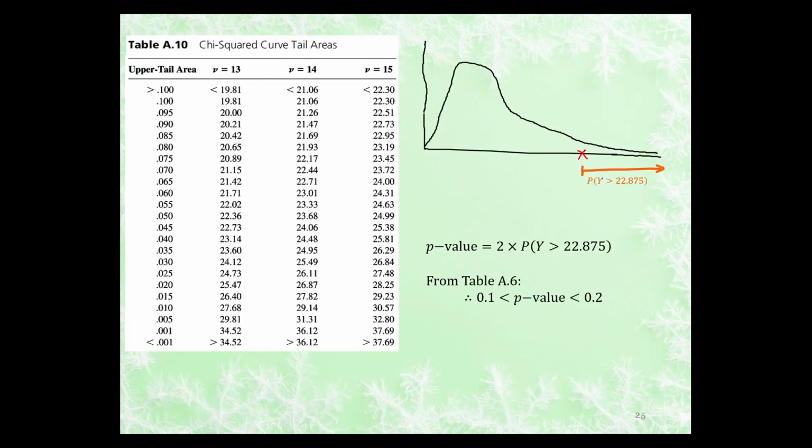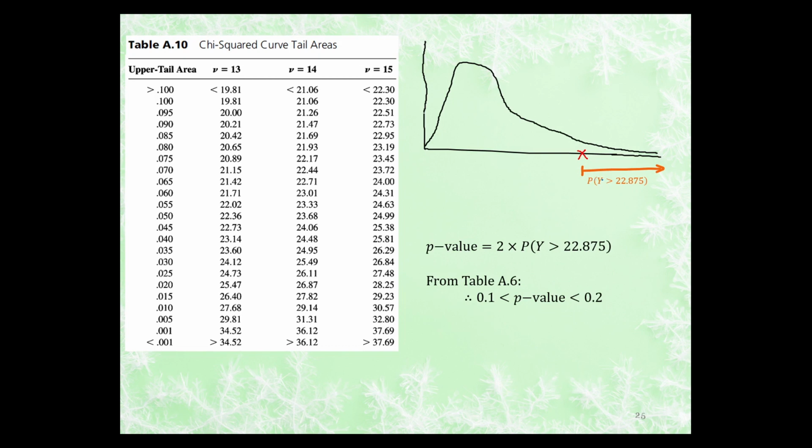So if we look at table 810 in your textbook, this is very similar to the t-tables I just introduced to you, where you have an upper tail area, and in the columns you have the different degrees of freedom. On the left hand side this time, instead of having the chi-square values, you now have your probabilities, and the chi-square values are on the inside. So that's the only slight difference between the t-tables and the chi-square curve tables.